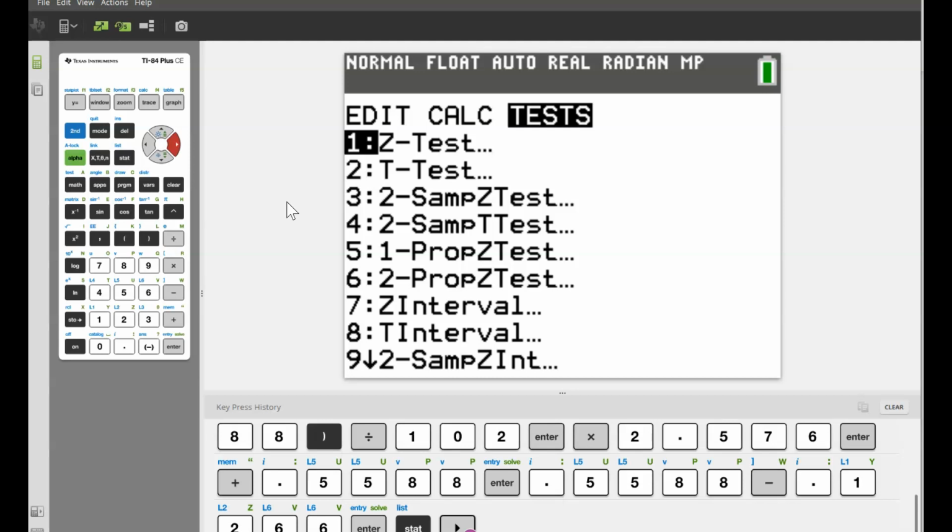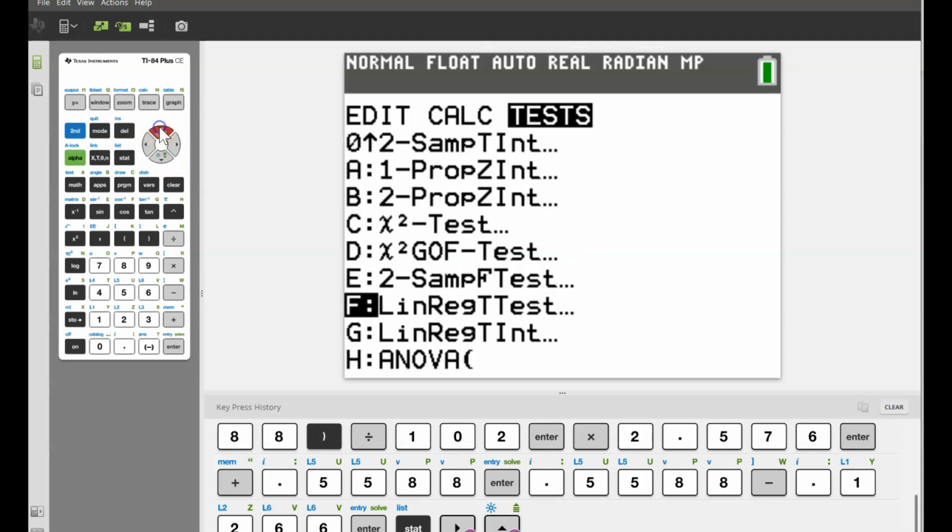So we want to be careful what we pick here, otherwise things will go sideways and you'll be looking for the wrong things. Even though this seems like a Z interval, this is a Z interval for means, which we never ever do. So if we could delete that or erase it out of the menu, I would. What I have here is a 1 proportion Z interval, and I don't see that on my screen. I have to go down or up a little bit. But what I have here is 1 proportion.